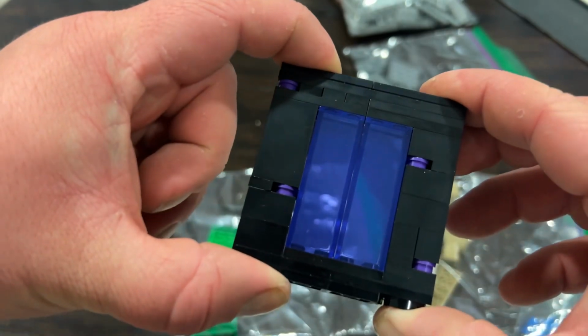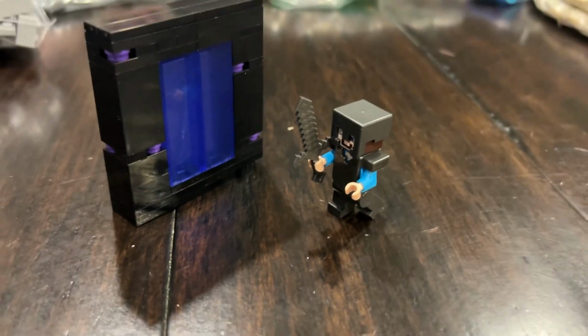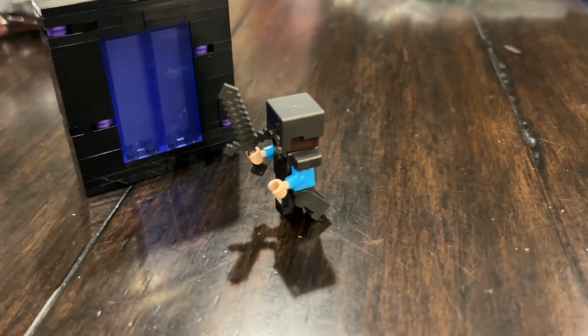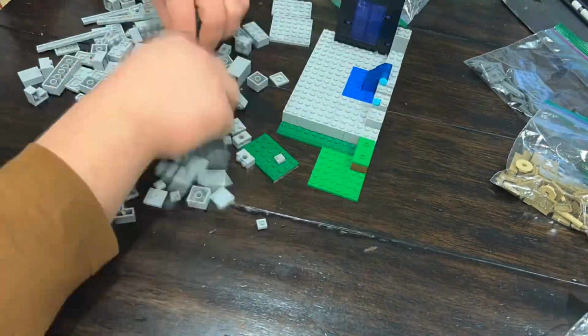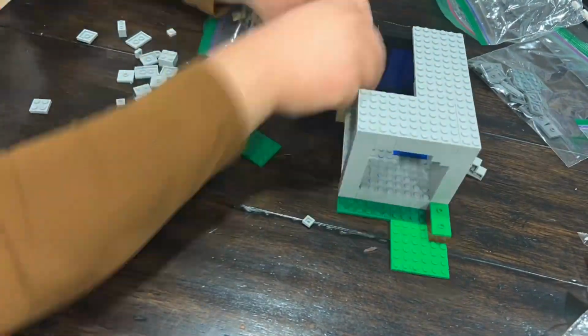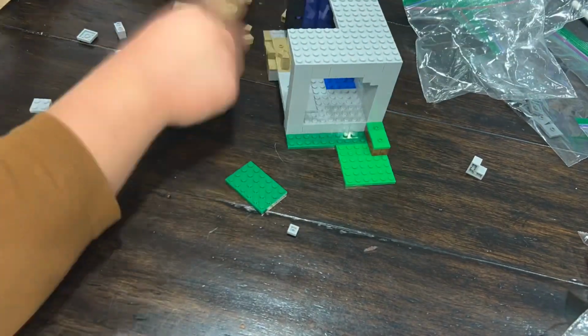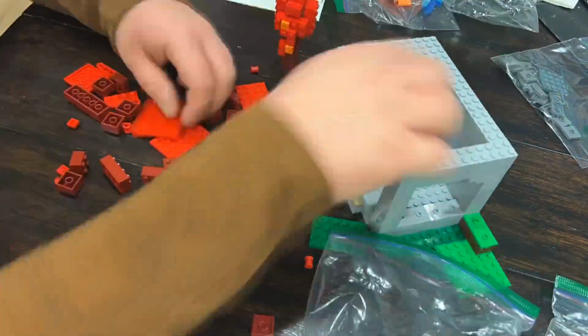But now that we've got the portal done, this is what it kind of looks like. Very simple design. Really trying to stay within the set limits here, especially for this first build. But it does look pretty close to minifigure scale. Maybe it could have been another stud higher, but it looks good. So now we're going to start off the build where it's only using the 5 sets that we have. So I really wanted to put a focal point on how the portal transfers over into the nether and really look at those dripstone and figuring out how to place those and make it work.